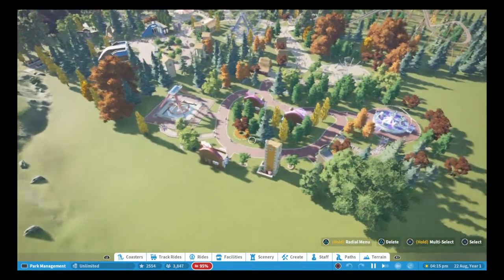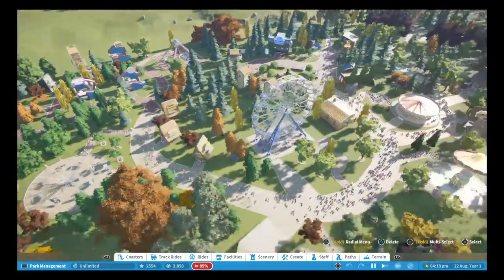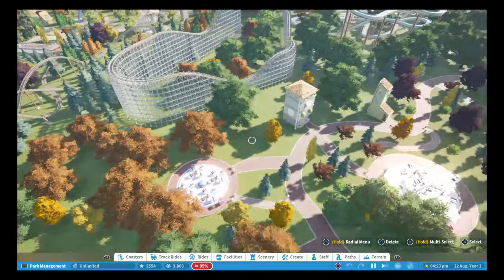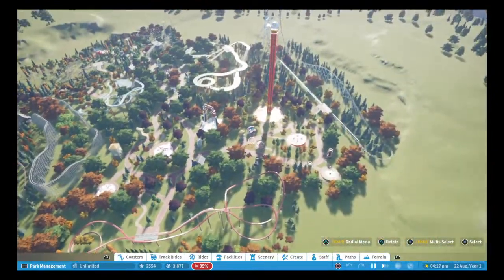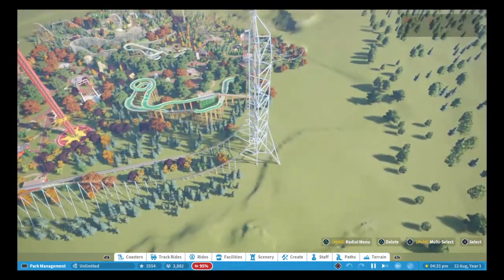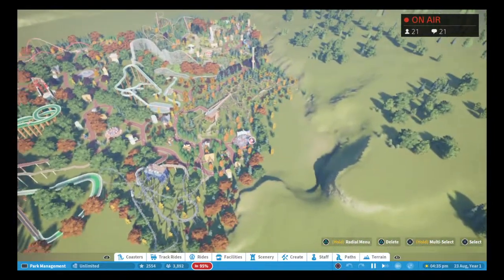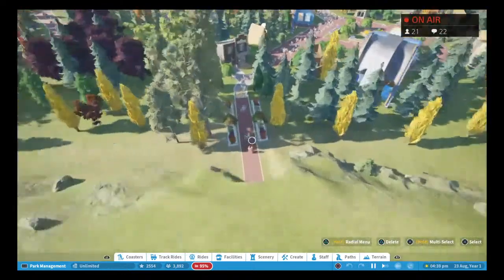How did they make that? I know. It's really jealous-making. I'm just trying to find where the entrance is so that it's as if we're taking a walk through. Where is the entrance? I can't work it out. Where are they coming in from? Oh, here. Okay.